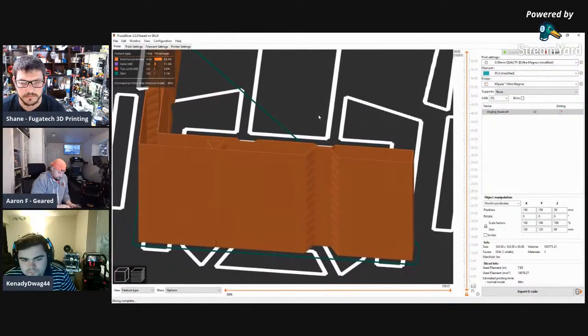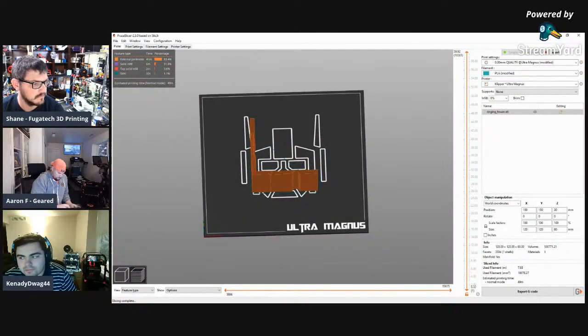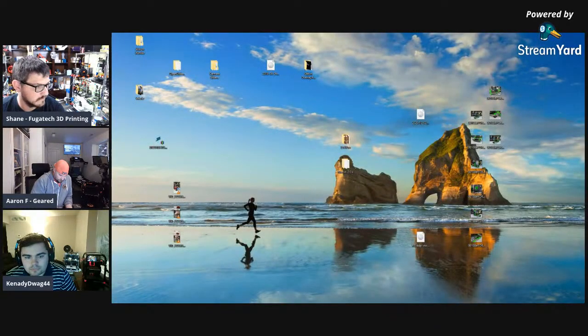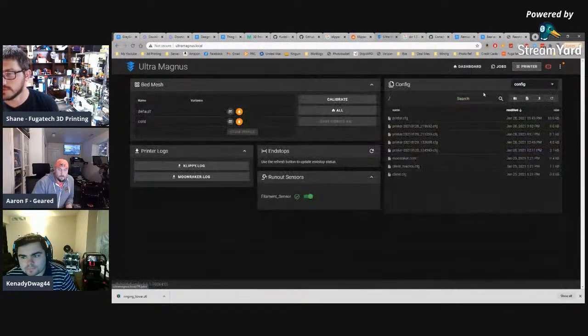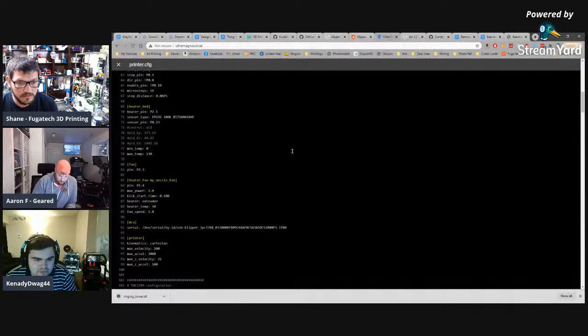That looks right. Yep. And so now we need to go to your fluid configuration. Okay. Where's that at? That is here. Okay. No, that's the cube. Where'd it go? Oh, it's in this window here. Ultra Magnus. Here we go. Okay. Go to your config. All right. Printer, config, edit. And then go to just the printer section. Oh, right here. Okay.